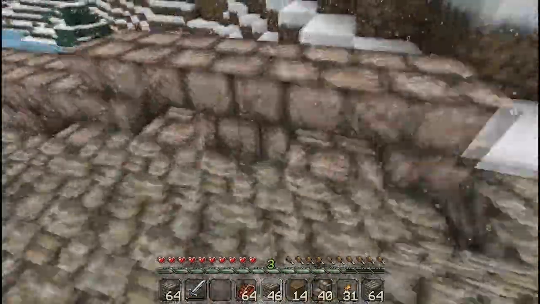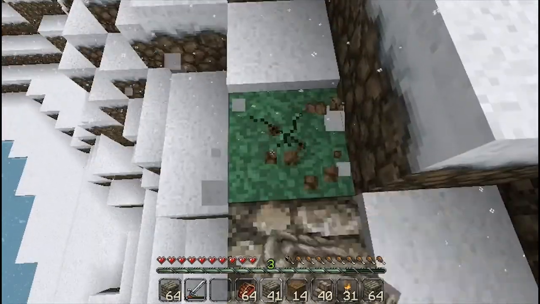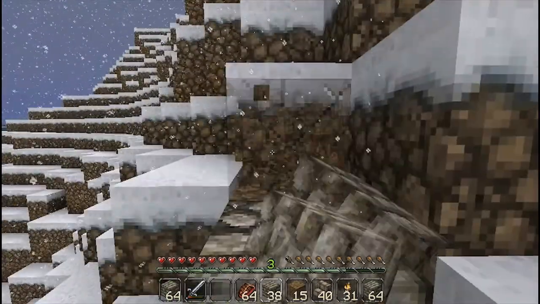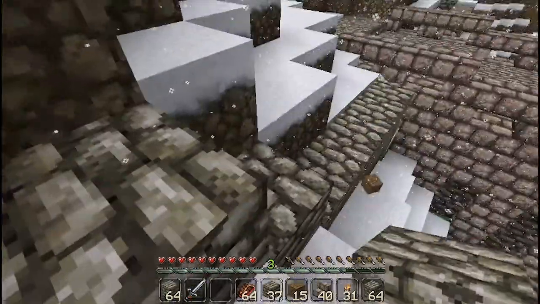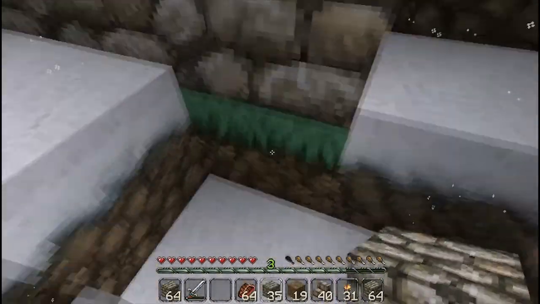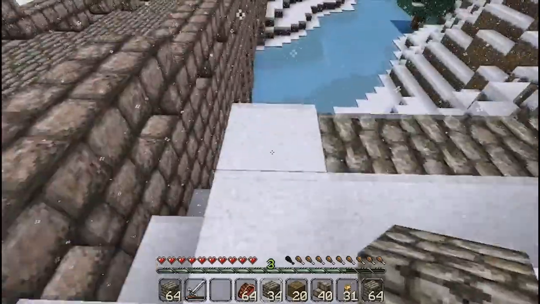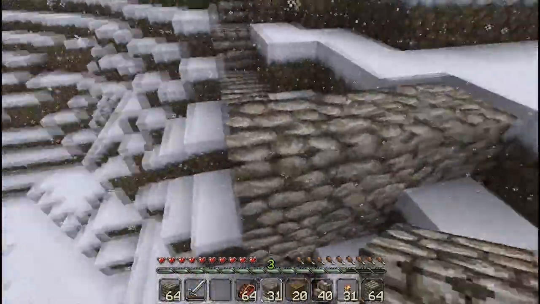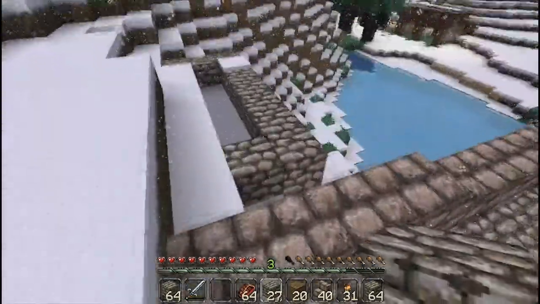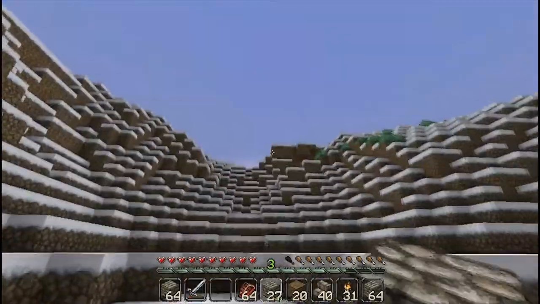Let's see. Right there. 2, 3, 4, 5, 6 and 7. Well, let's fix this. Never have dirt underneath your builds. That just looks really bad. So yeah, these are the towers. Oh, it stops snowing and it's getting night.